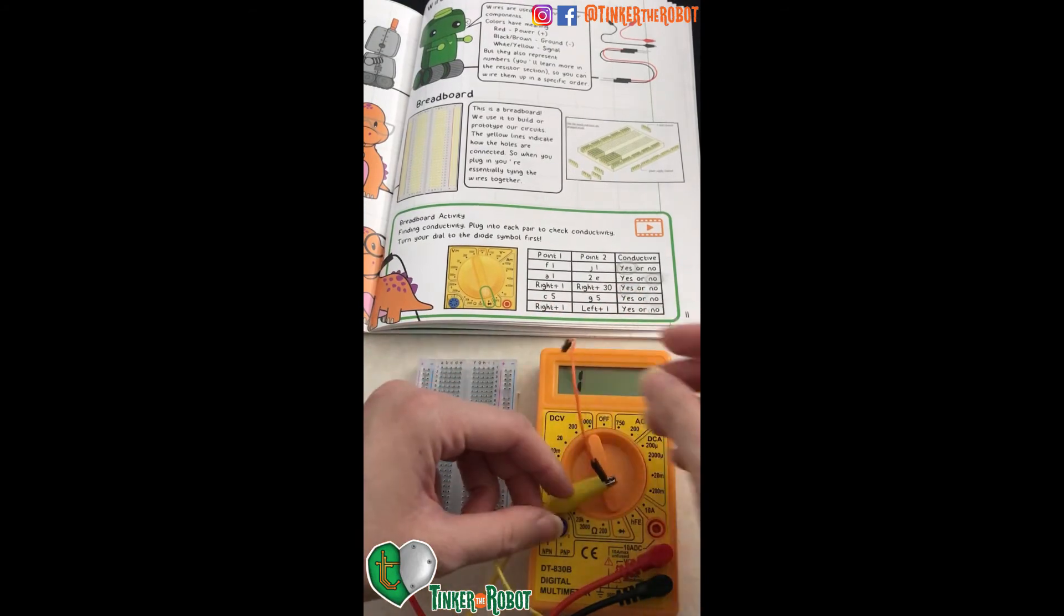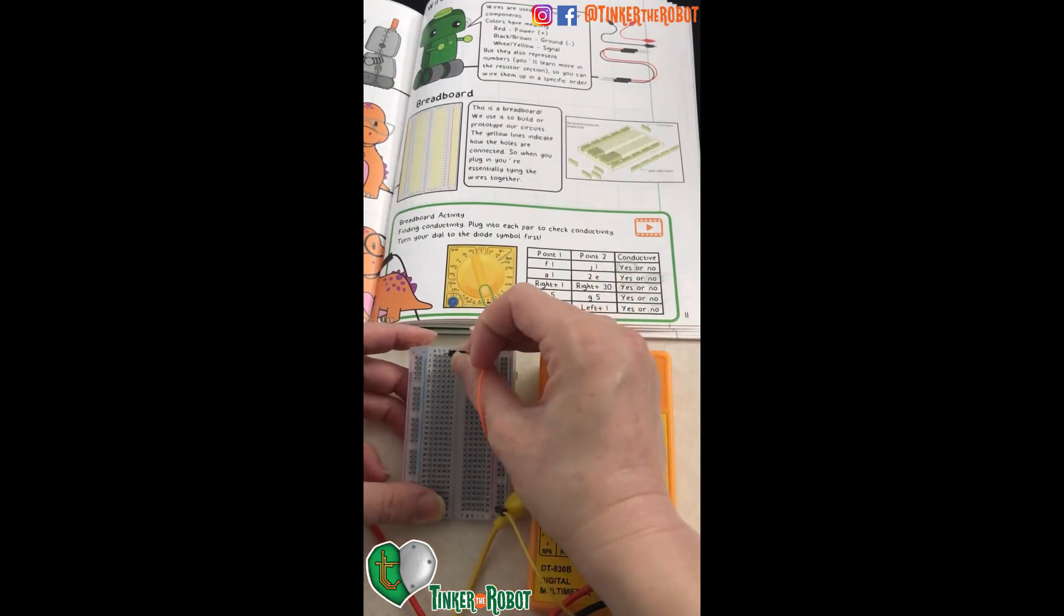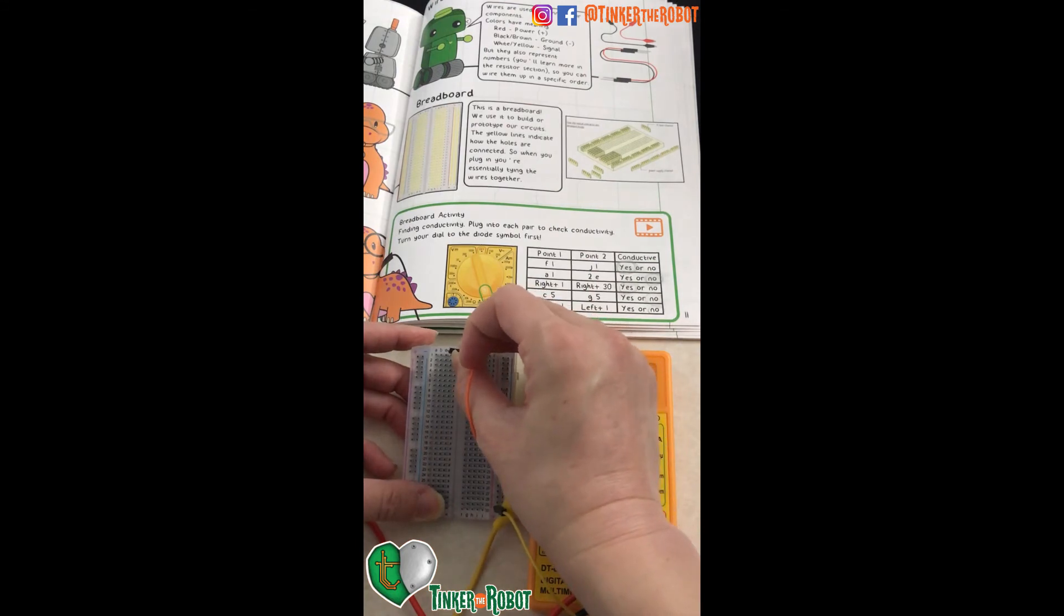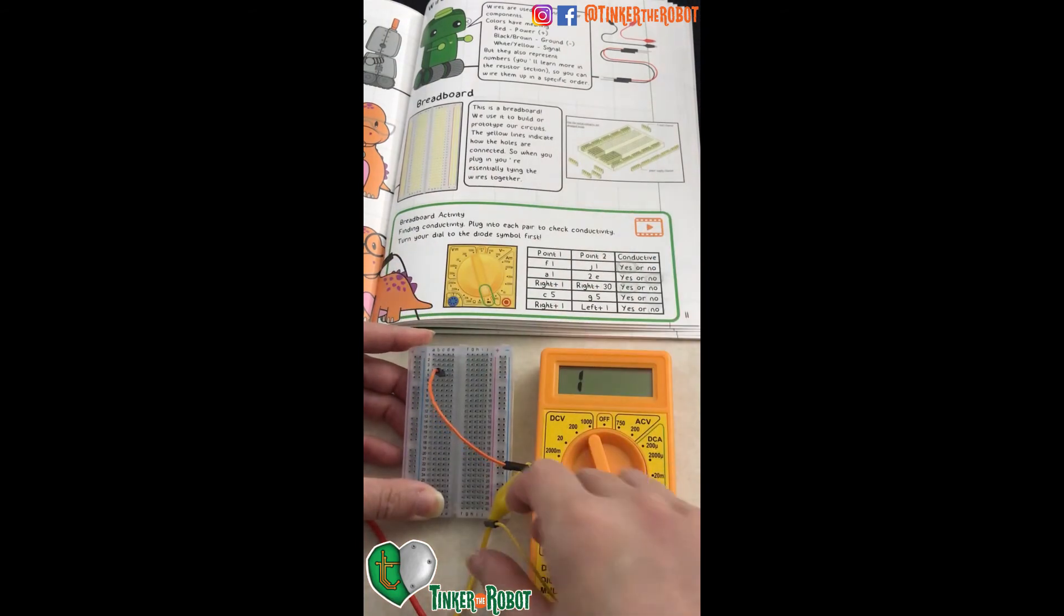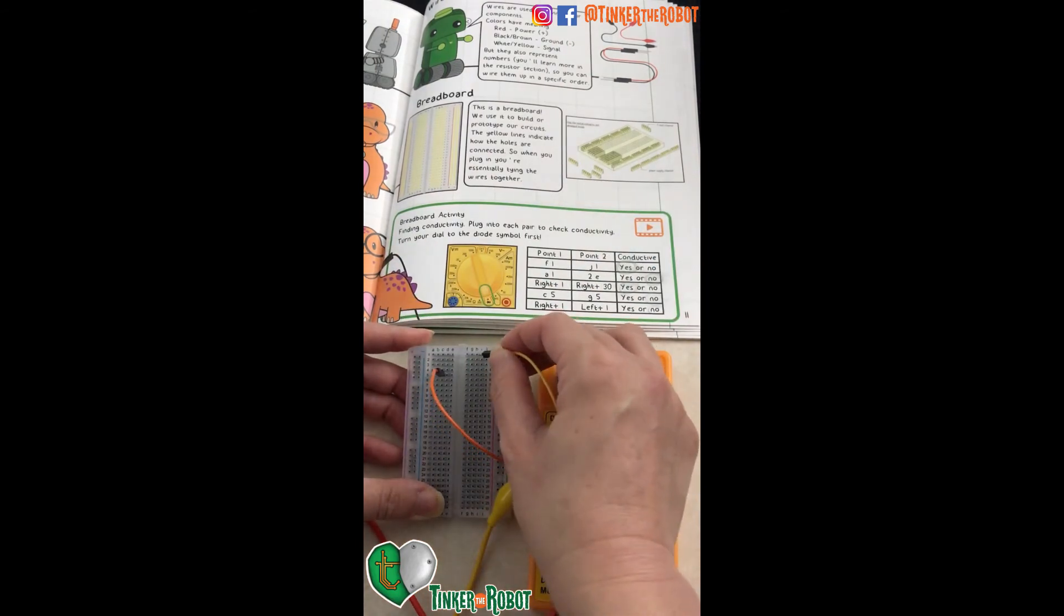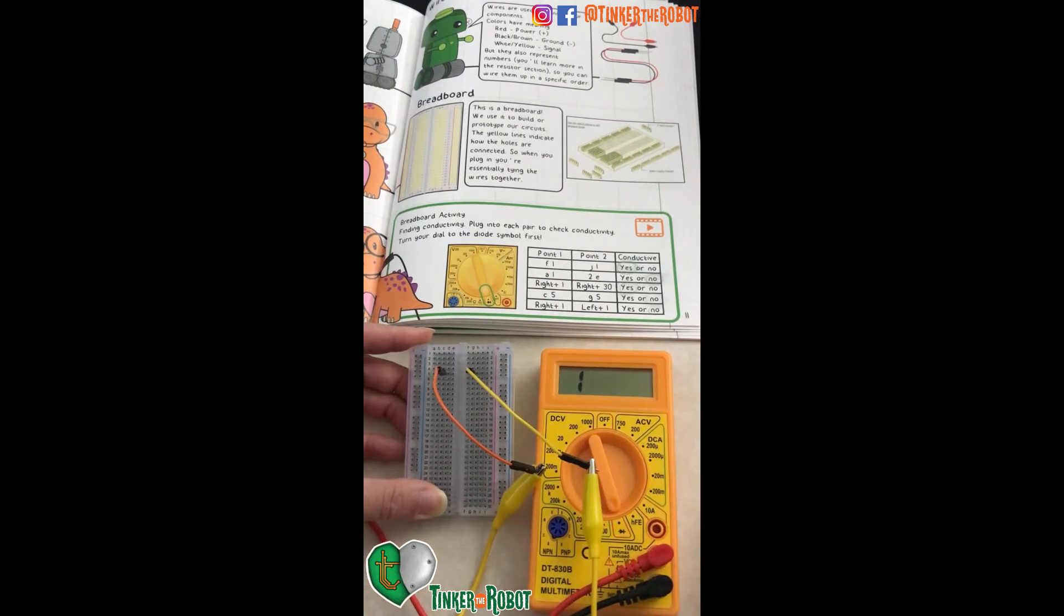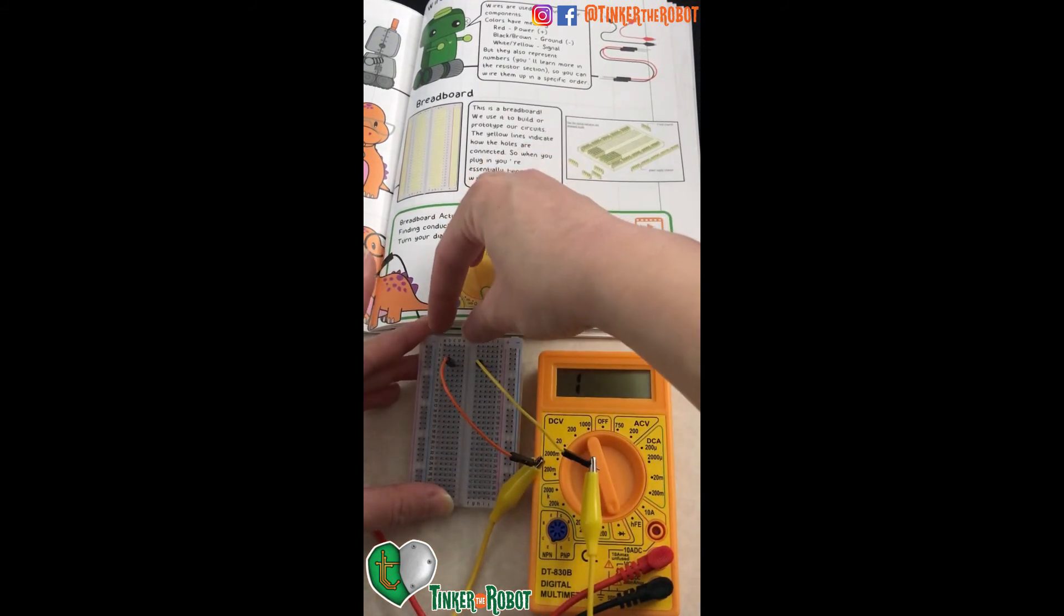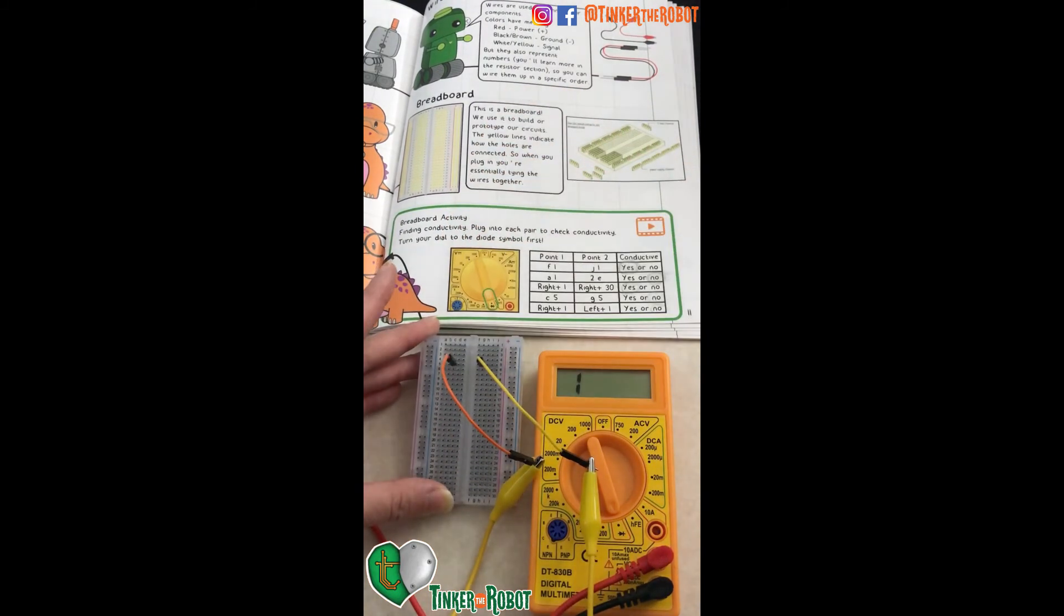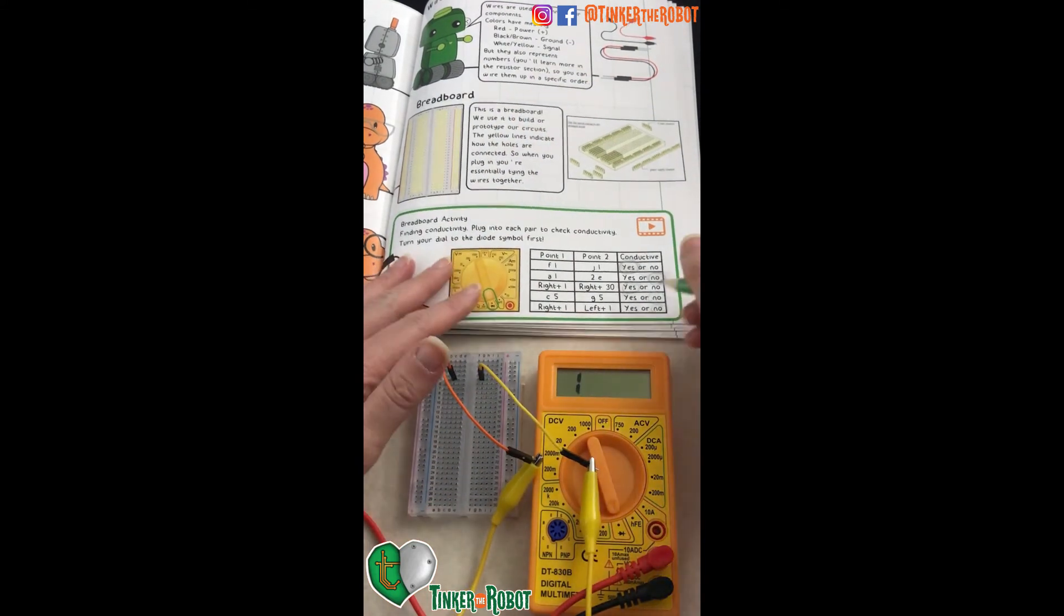Next is C5 and G5. So you come to the left and you see there's C. C5 and then G5 right there. You see that it is not connected. That means this separator there separates this column from these rows from these rows. So no.